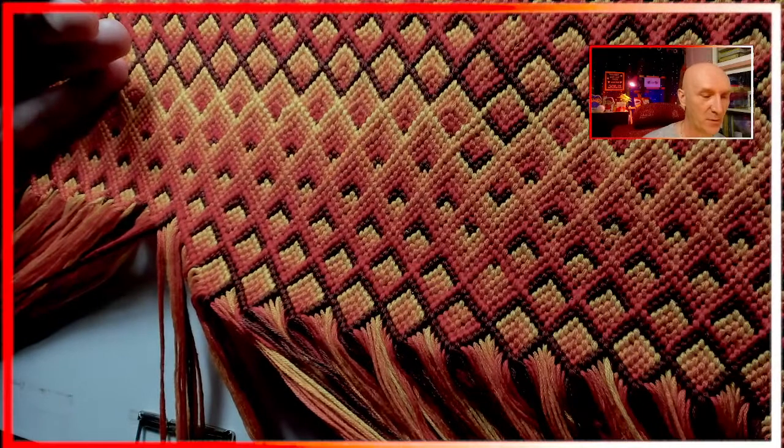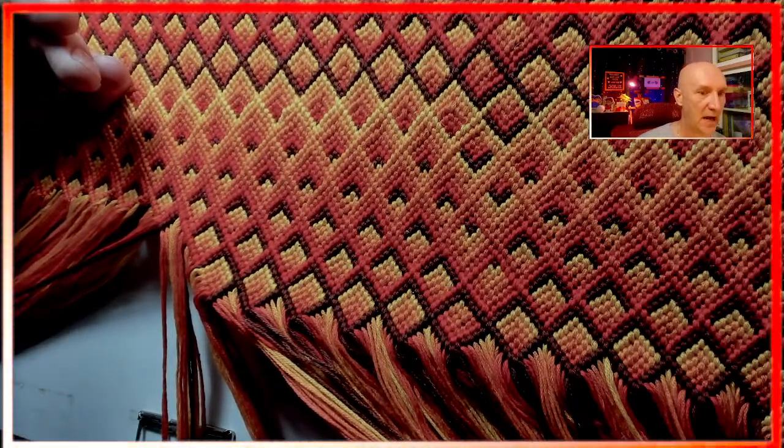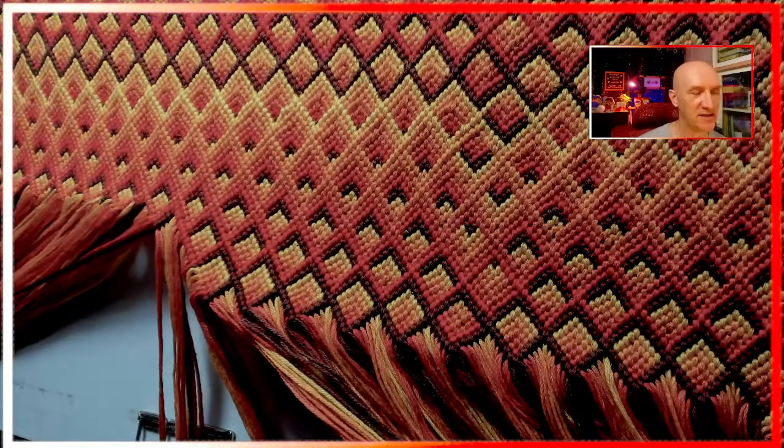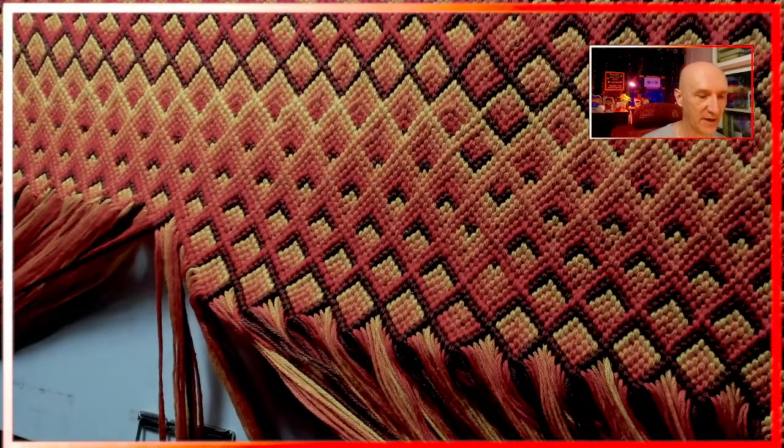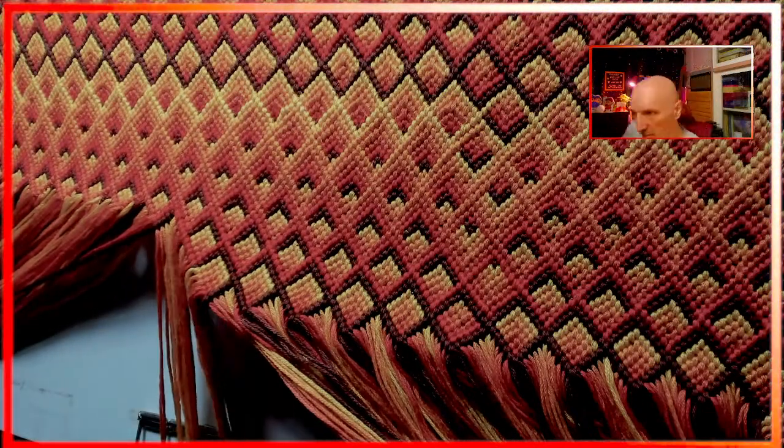Right. So now that you've got where the middle is, you can work out in the graph paper any of the patterns. Let's say you see something you like in Bracelet Book, right? Here, let me grab a bracelet.